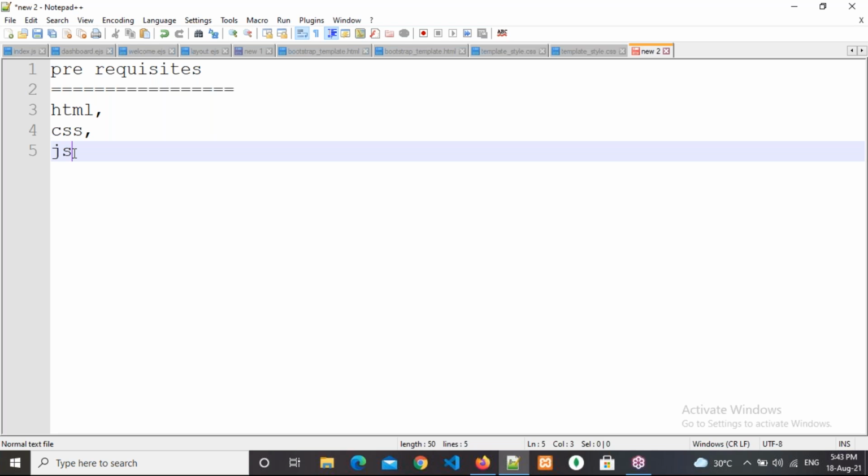Of course, not the entire JavaScript, but a little bit of advanced concepts like the difference between var, let, and const keywords, promises and how to work with promises, and lambda expressions. Different types of methods: normal function, anonymous function, lambda expression. What is the difference between them? Those topics I will take in the first 1 or 2 days of JavaScript classes, so that you will clearly understand them.